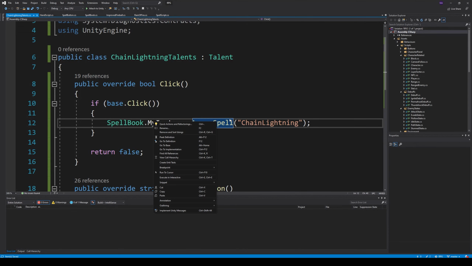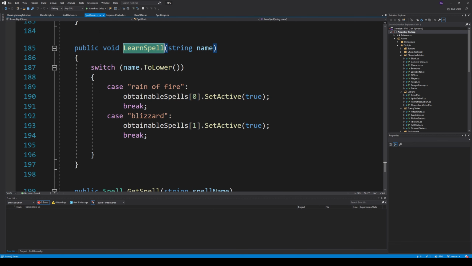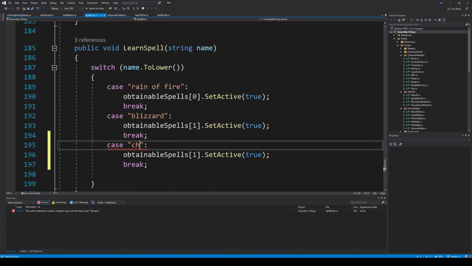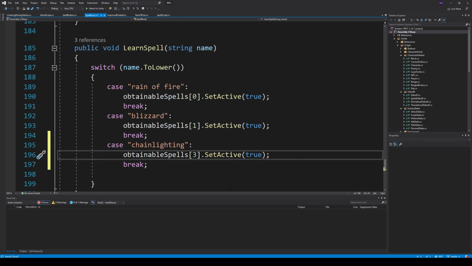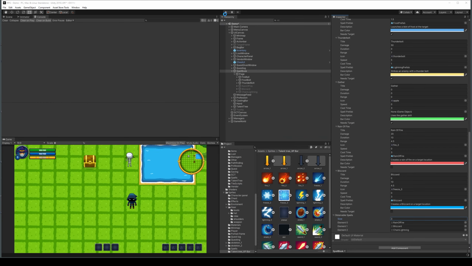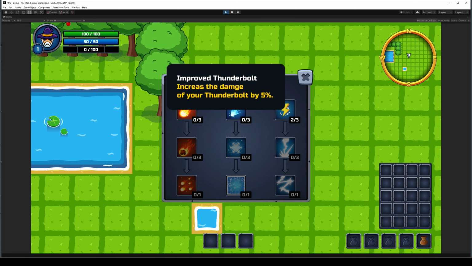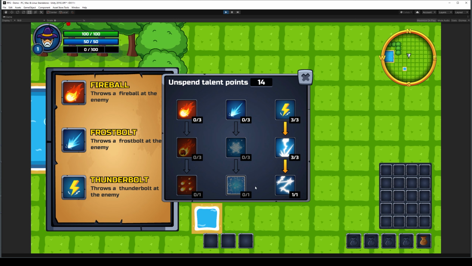We already said it should learn the spell Chain Lightning. Well, if we go to the definition of the learn spell, then we don't have the ability to learn Chain Lightning. So we actually add it in here. So Chain Lightning, yeah. And then we set number 3 to active. So with this done, we should be able to jump back here, run it again, click the N and go in here and actually give ourselves a new spell.